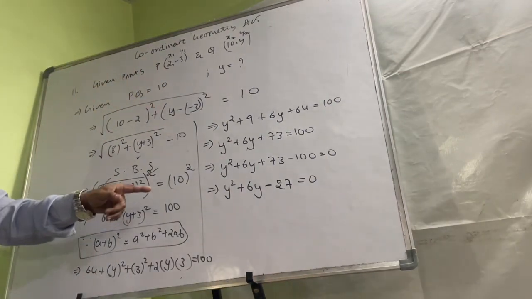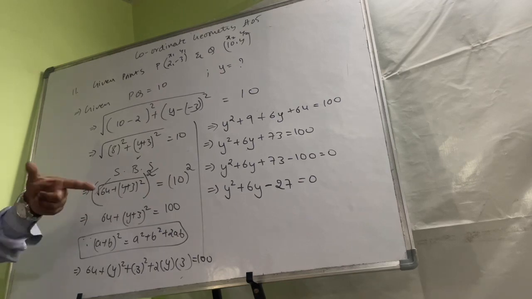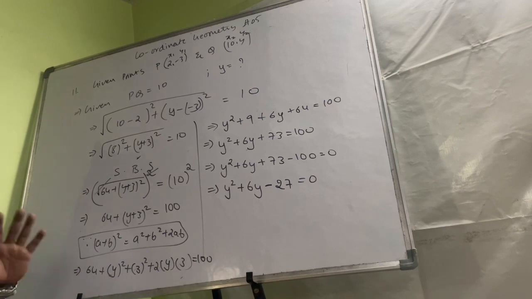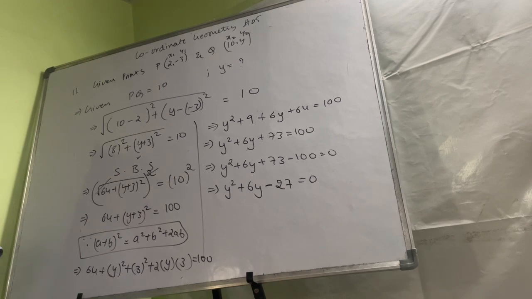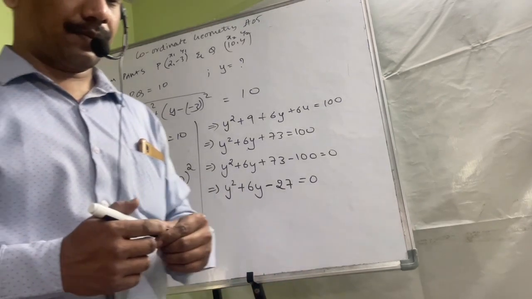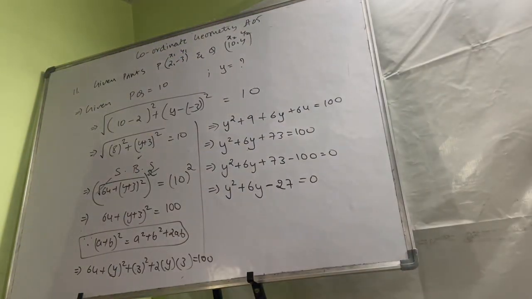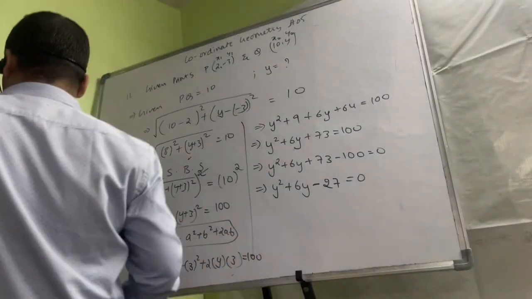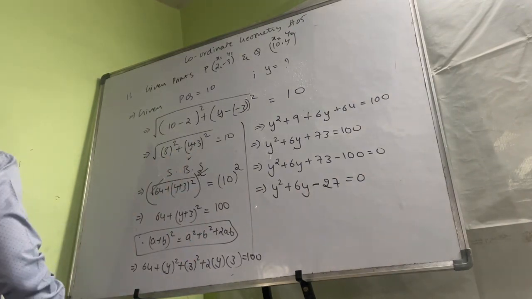Now again it is looking like a quadratic equation. Yesterday we got a quadratic equation in terms of x. Today we are getting a quadratic equation in terms of y. So the way of solving will remain the same, only the variable will change. Observe for a minute everyone. Now we'll continue with the factorization. I hope till here you understood. So we should factorize it now.